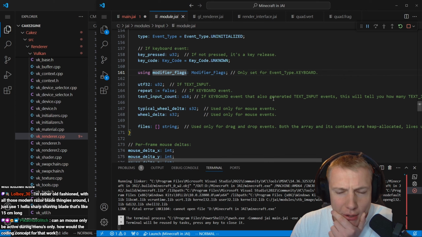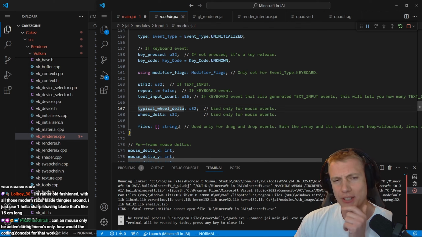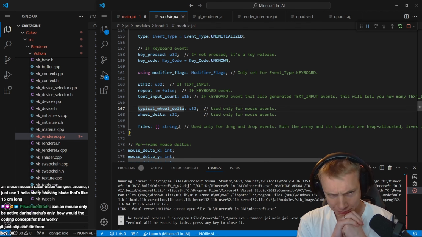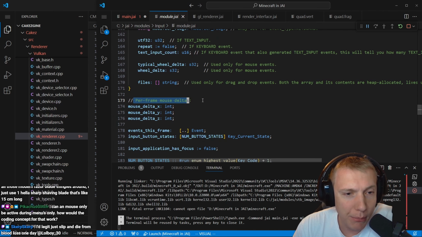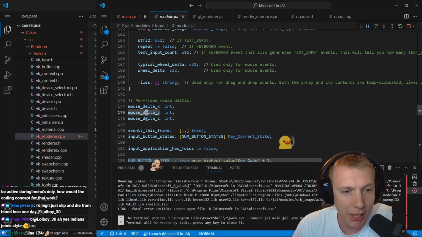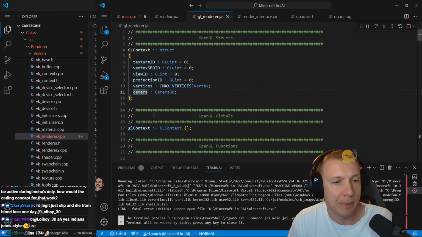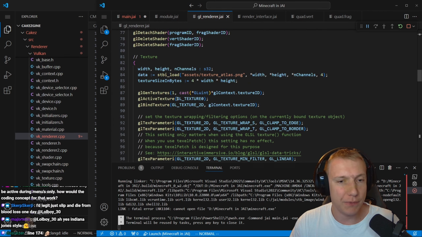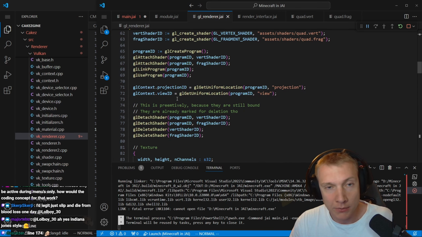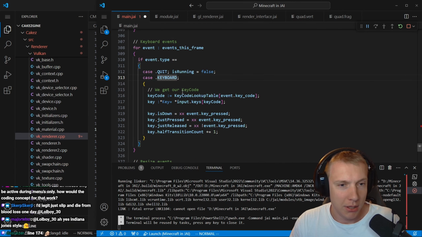Keyboard event, generated text input events. Only used for mouse events. Typical wheel delta. What does that mean? Oh! Per frame mouse deltas. Mouse delta X, Y, and Z. Aha! We have these. So I can just read those. I don't even need to keep them. But for the keys, we keep them. Okay, cool. Very nice. Alright.